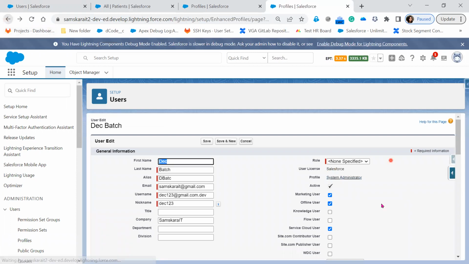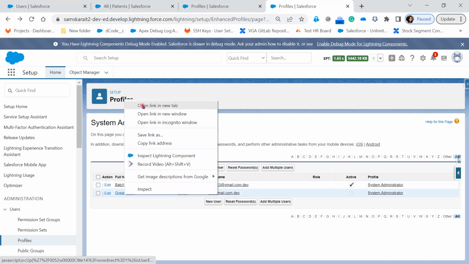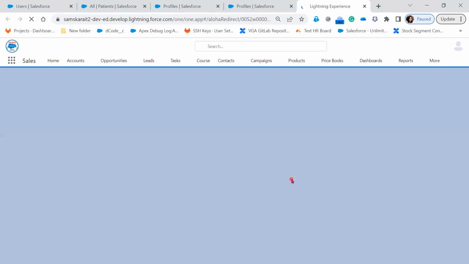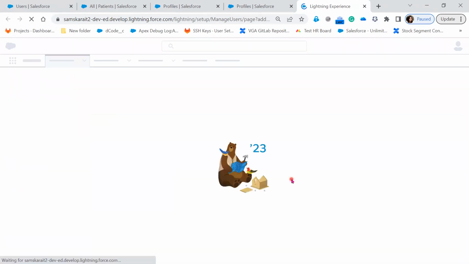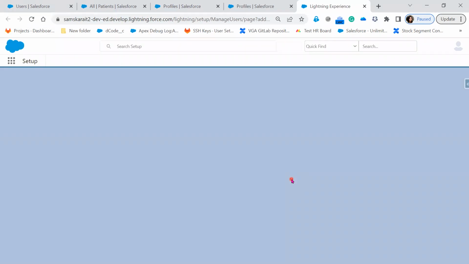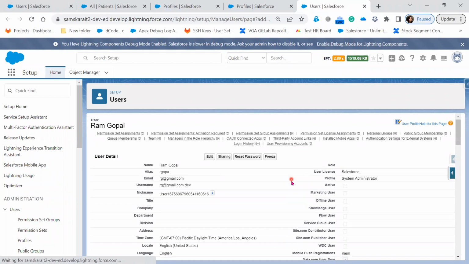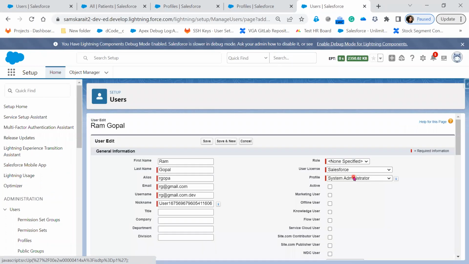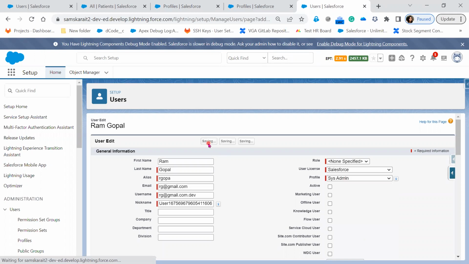Okay, I cannot edit with my username. Let's go to Gopal Ram. Let me click on edit. Now I'll assign him as a system admin. Click on save.